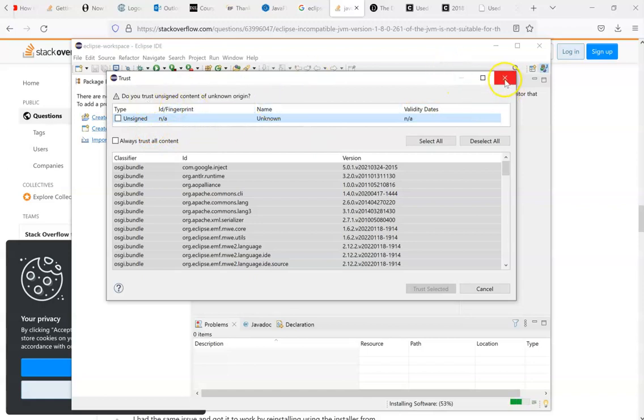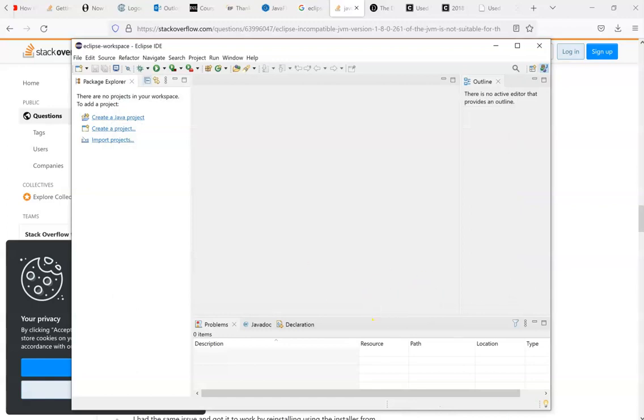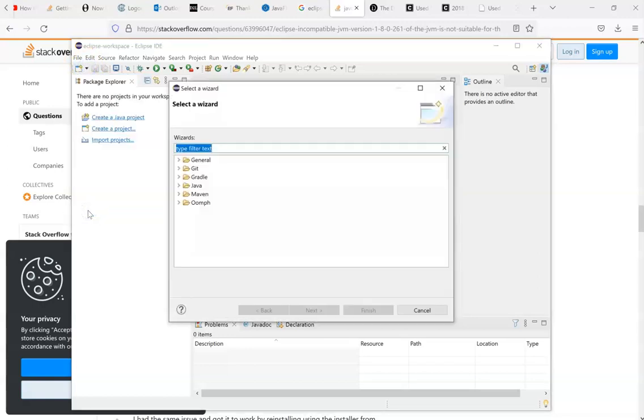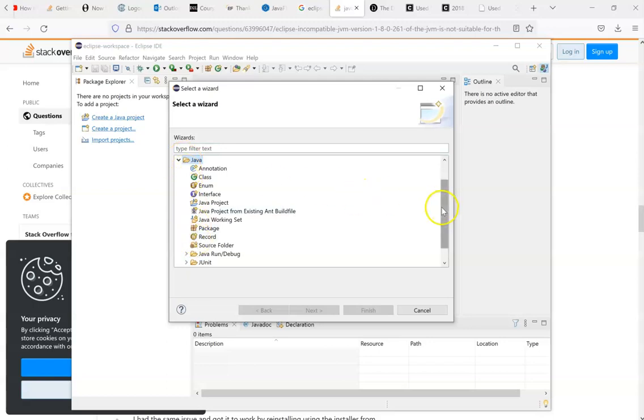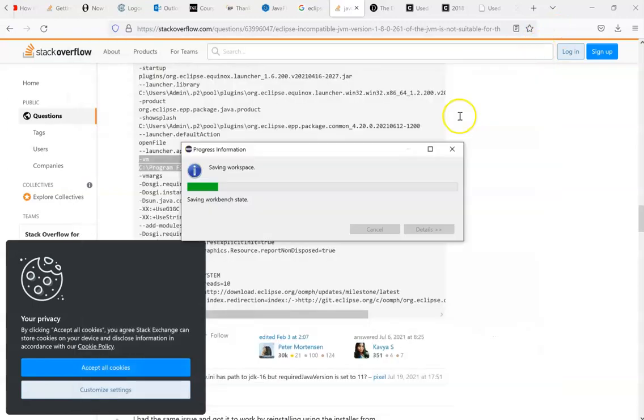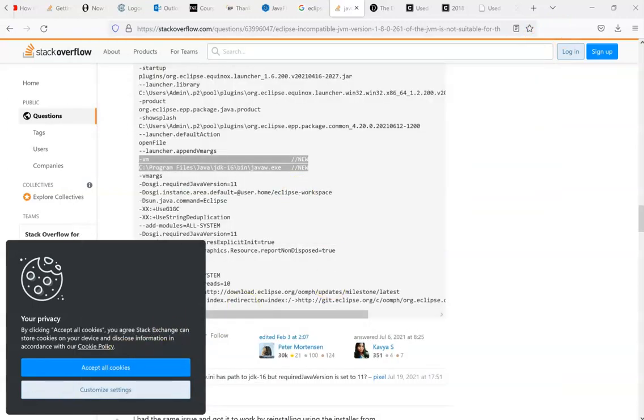I don't know what this is. See, that hasn't popped up in the past. Let's see if this works. I might have screwed something up. Yeah, and there should have been some sort of... All right, let's try this again.